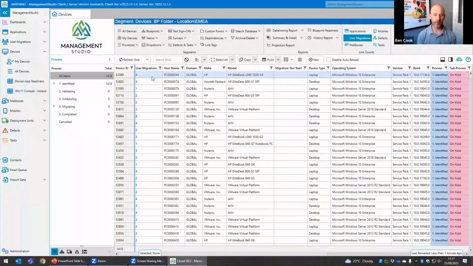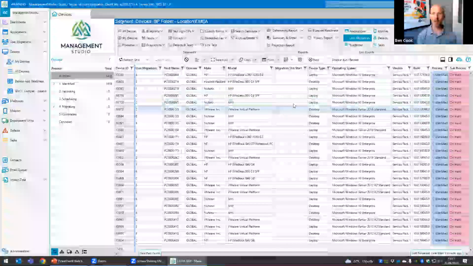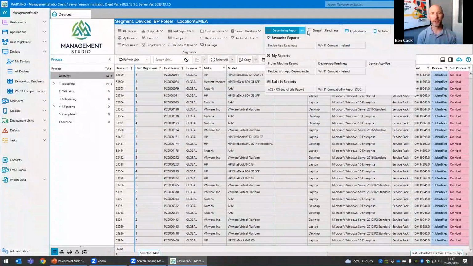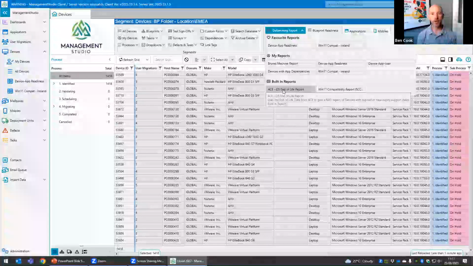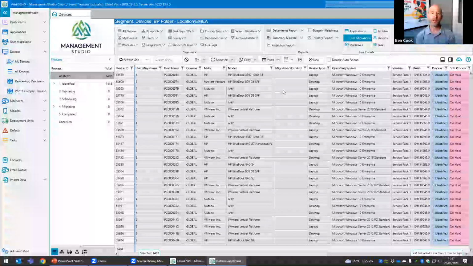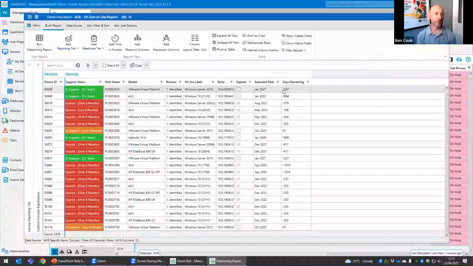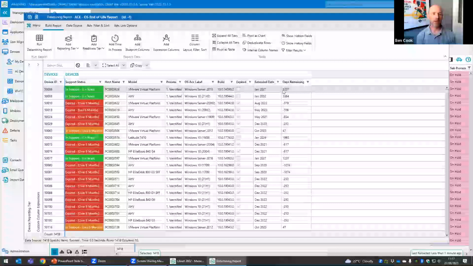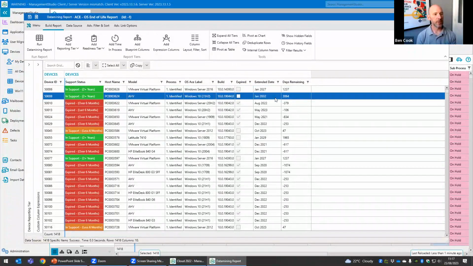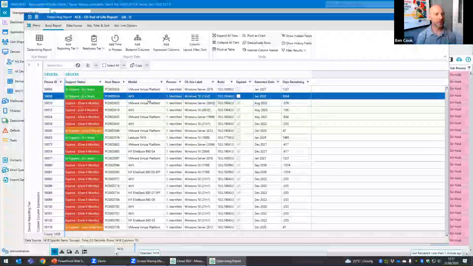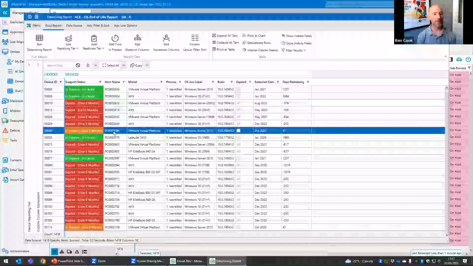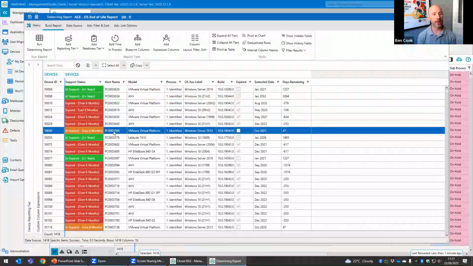And now what I want to do is have a think about the OS end of life situation. So again, I'll select those devices, and I've got a built-in report here, which is called OS end of life. And what you'll see here is, because we understand the operating system, the version, and we've also got knowledge around end of life dates, we can start to see which devices are going to be going out of support in the near future, which ones have already expired. So the amber ones are less than 6 months support left on that OS.